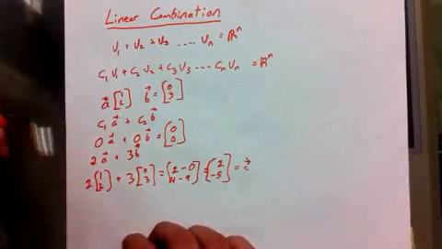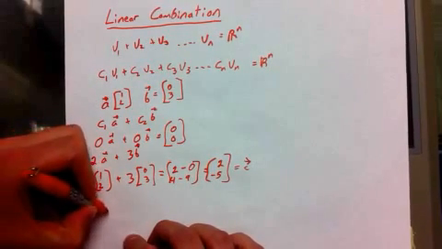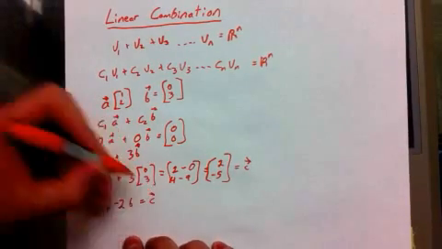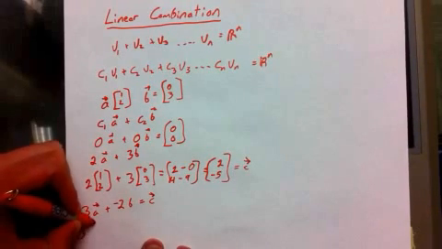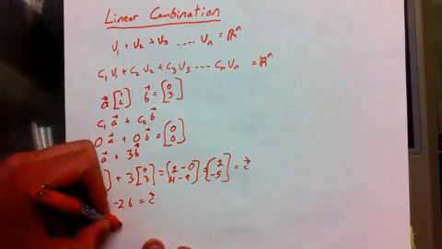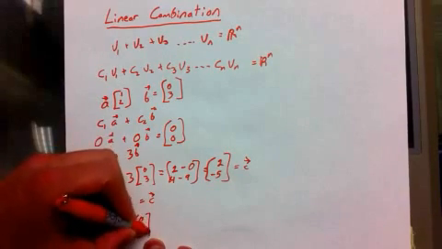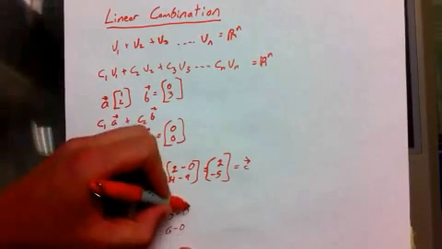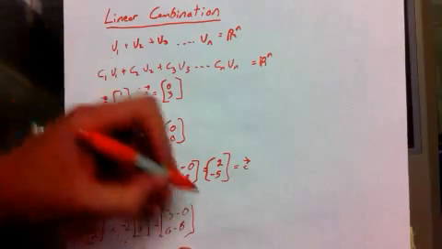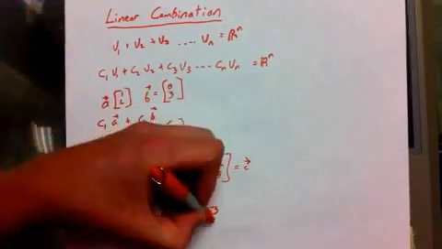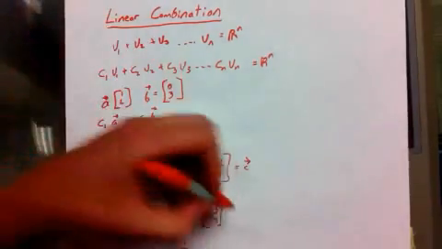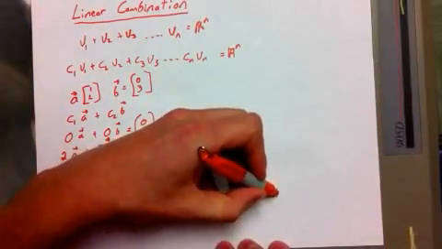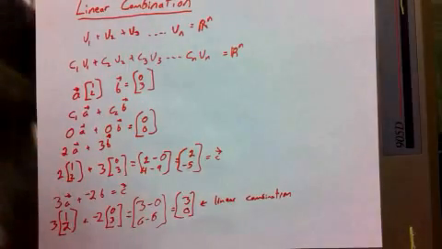And we could also do another one. We could do 3 of A plus, say, negative 2, switch it up, of B. So we have 3 times A plus negative 2 times B. That's going to give us 3 minus 0 and 6 minus 6, which gives us (3, 0), which is also a linear combination. So that's how you do linear combinations.